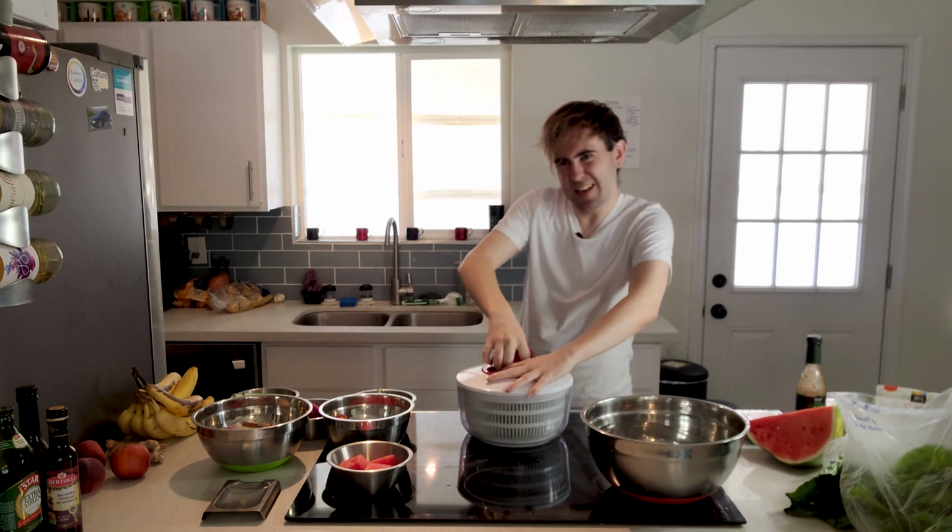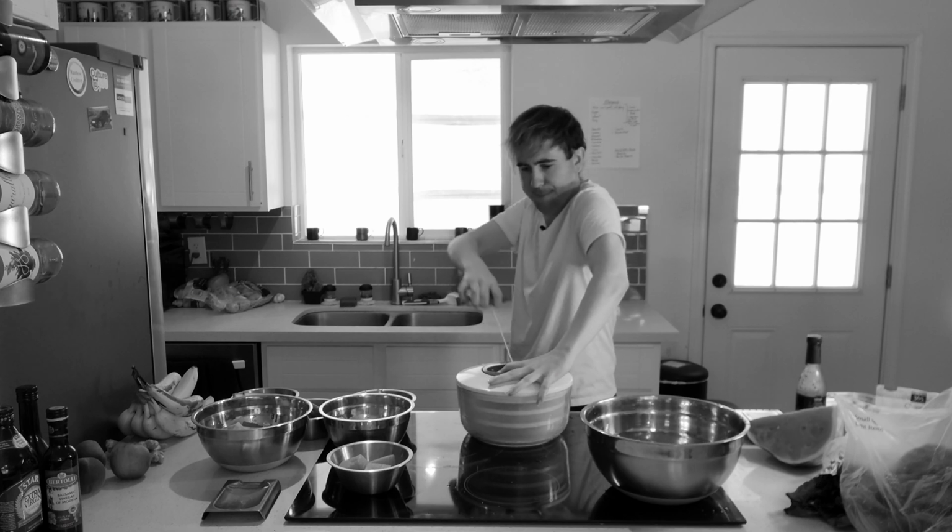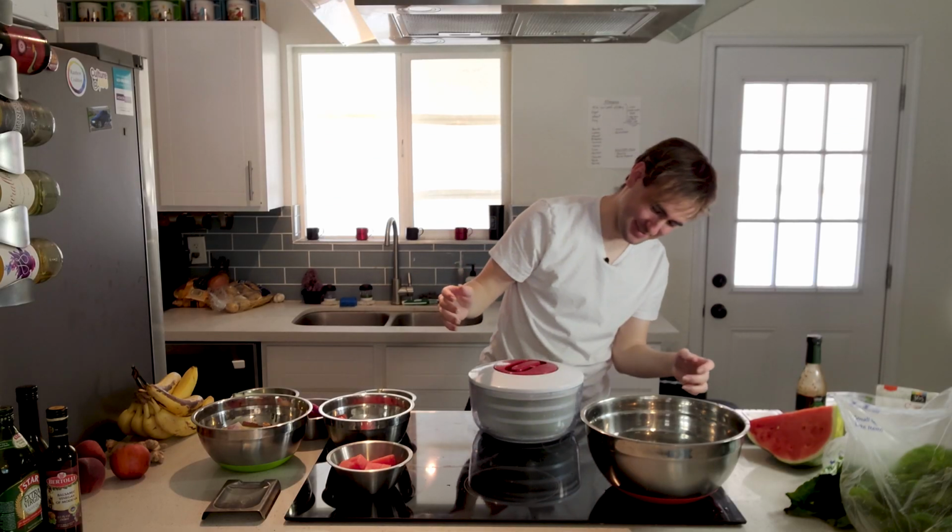Give this a good spin. The goal is to get as much water off of the greens as possible because water and oil don't mix, and most salad dressings contain oil. So if you have wet greens and you try to put some salad dressing on them, the dressing is just going to run off.